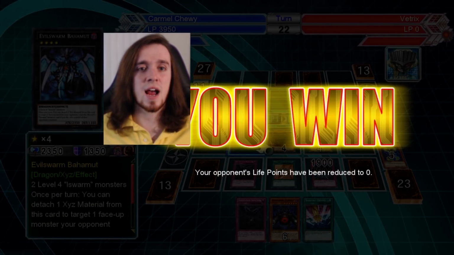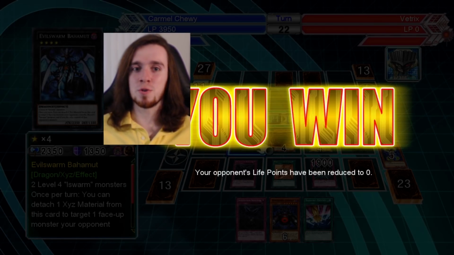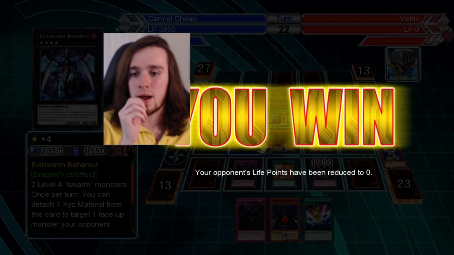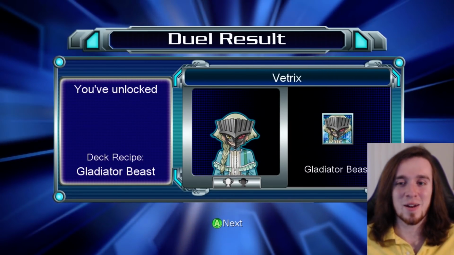So did he just attack to do 150 life point damage to himself, destroy his monster, and then... What? I really assumed that there was like some 3D level chess action happening there, and that's why he attacked. Okay! We did it! Locked Gladiator Beast.